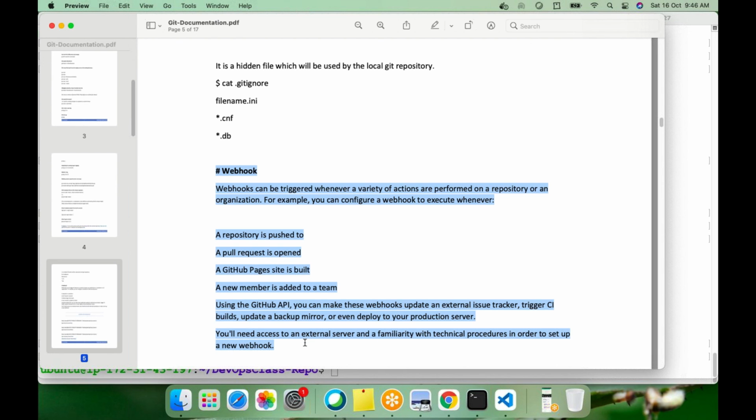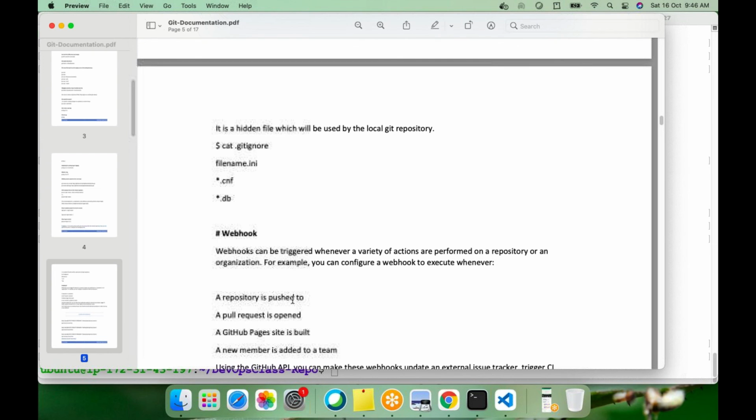Whenever any changes happen to your repositories, git push, pull, fetch, anything you build, that event will automatically be triggered based on what you set up in your tools. That setup and the work I'll show you when we work on Jenkins. That time it is required to trigger the build event. Whenever some developer pushes the code to the remote repository, automatically an event will be triggered and then the build will be executed by using this webhook, and you'll get questions on this also in the interview.